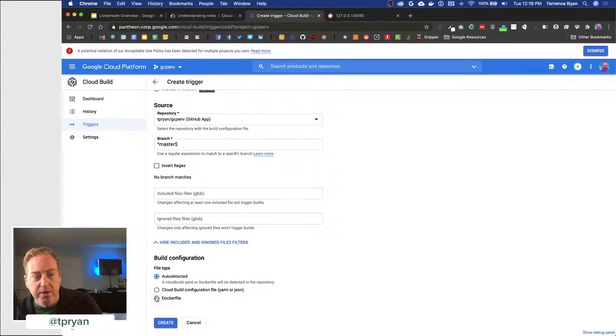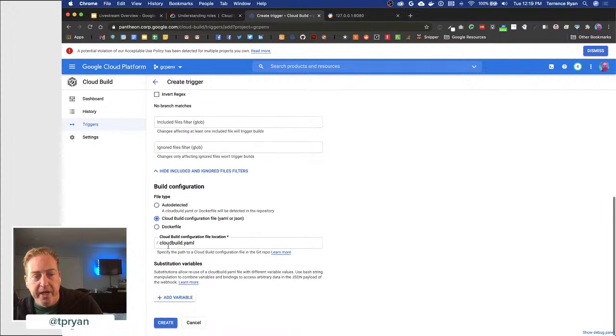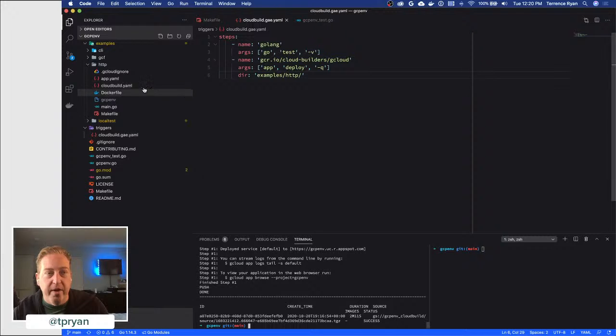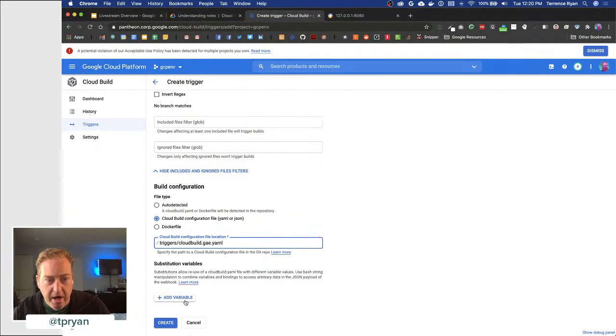I'm just going to point it at the right file here, triggers, cloud build, GAE YAML, right? Let me just make sure that's the right folder. I did this all right, triggers, yep. All right, this should all work. We're going to go ahead and create.